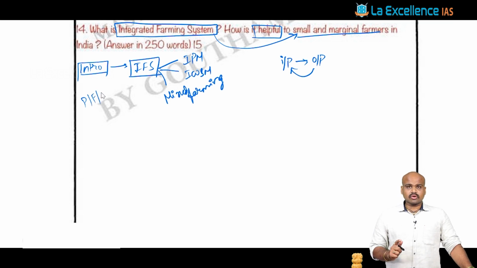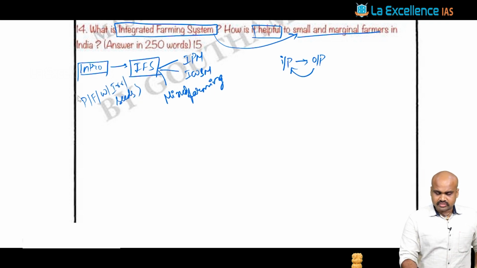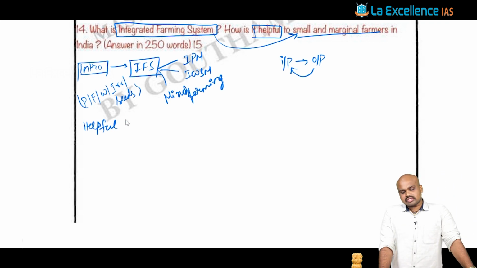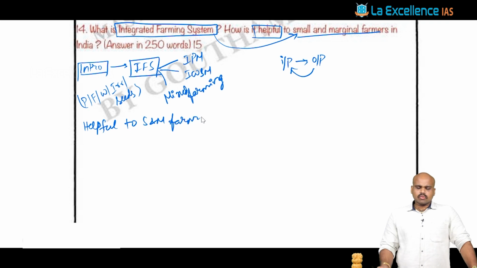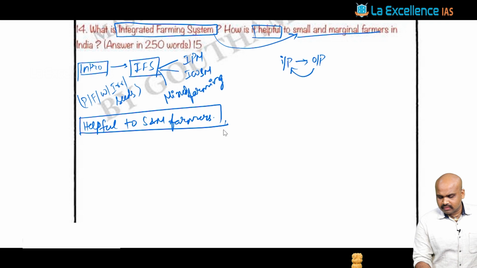And here we are talking about integrated management, right? Either it might be with respect to pests, or fertilizers, or herbicides or weedicides, or irrigation, or seeds. So all these input parameters that are seen in this context of farming system are all integrated systems, right? Once we understand this integrated farming system, we have to see how it is helpful.